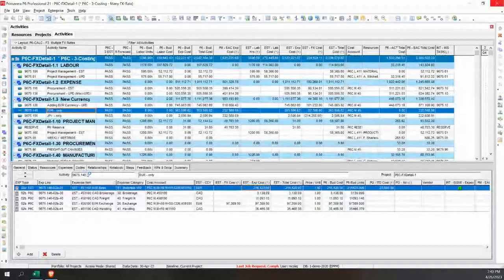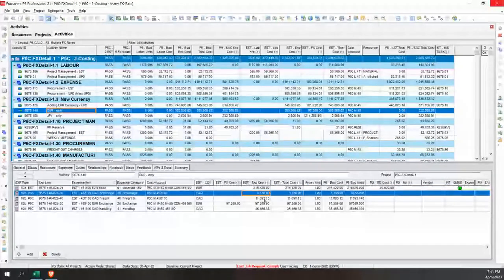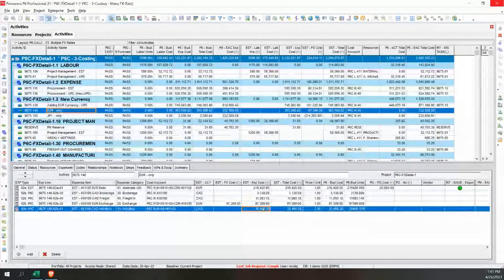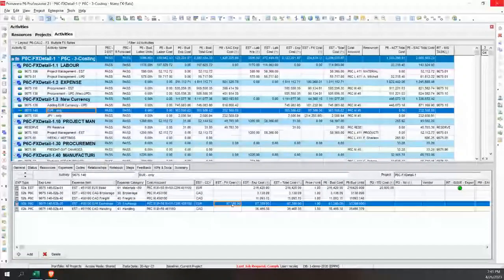Okay, so here's an example. We took the one estimate line and we blew it out into these additional lines. So we're calculating the brokerage, the freight, the handling, plus we calculated the exchange rate.